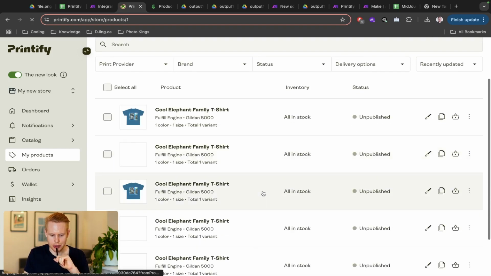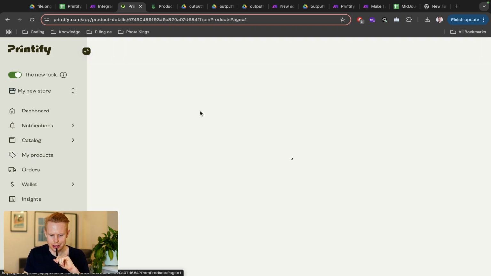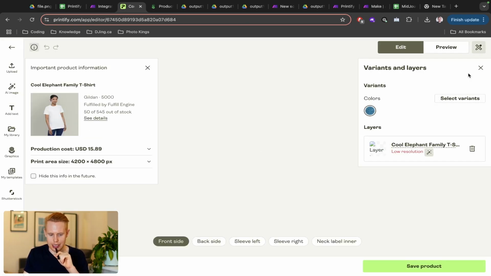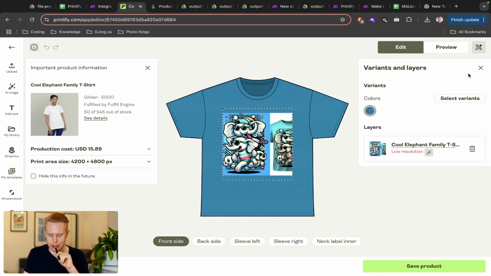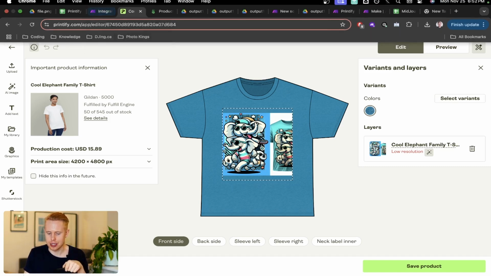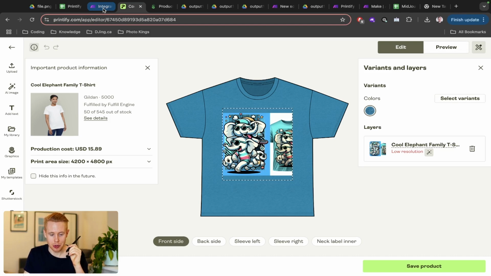Okay, so we have the cool family elephant t-shirt. Let's go into this. We'll click edit design here, and right off the bat, let's take a look. Looks pretty good to me. I'm pretty happy with this so far, with the exception of the design looking horrible. If the design is taken out of it, that's looking bad. The rest of it looks good. It looks centered evenly on the t-shirt, so that's all good with me. So far, so good. Obviously, we need a better design than whatever that is that we're all looking at.